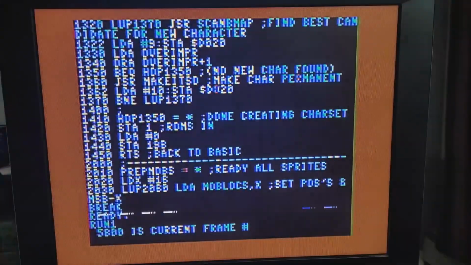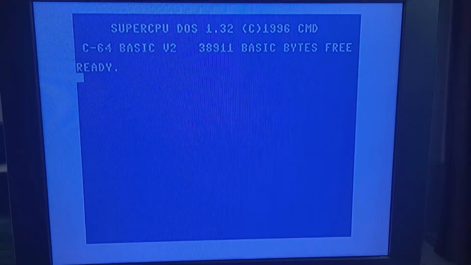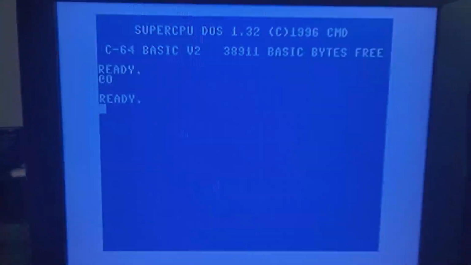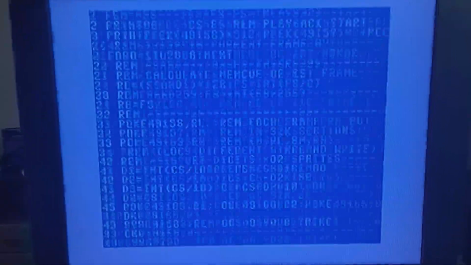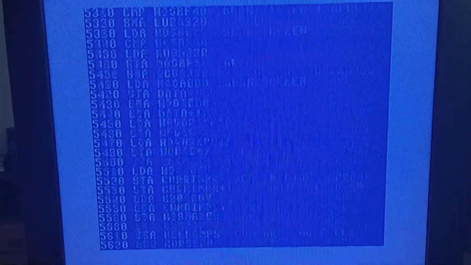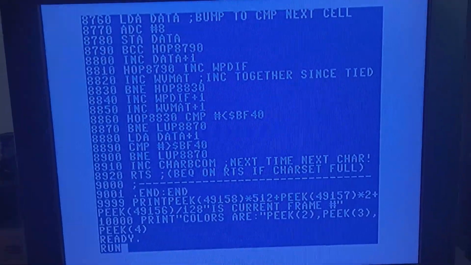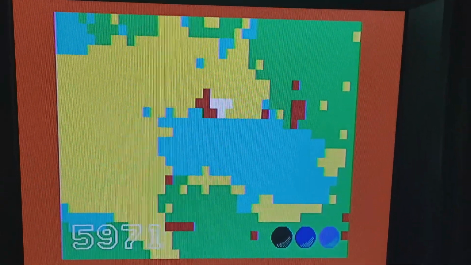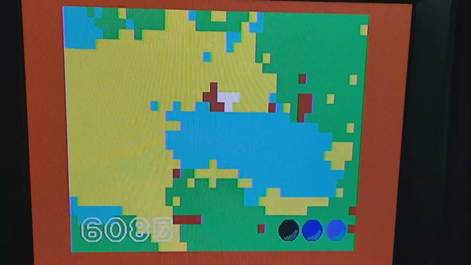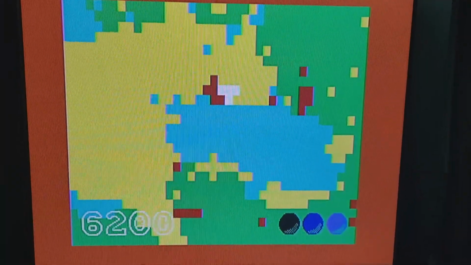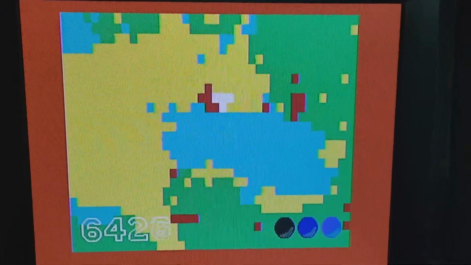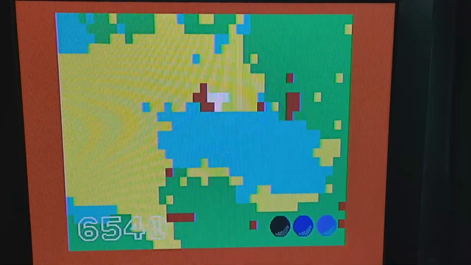So, there was something. Yeah. Let's see if my program's still there. Let's just run it again. See what happens. That's where we started before. So that tells me when it runs out of characters, it's pooched. Oh, damn it. I wrote over all my characters with the initializing stuff.